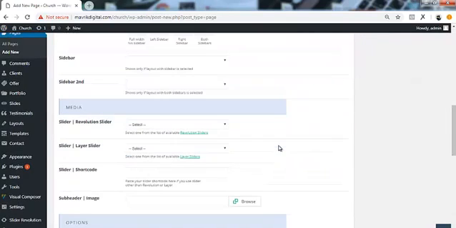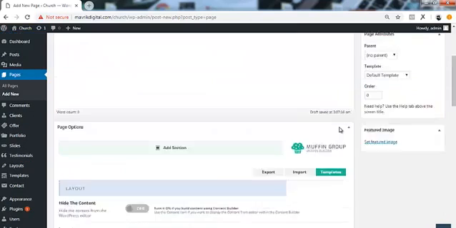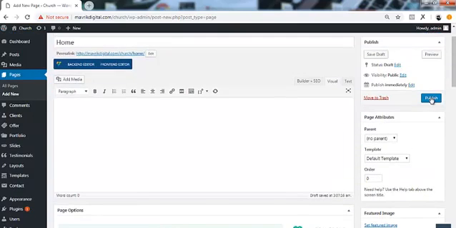So let's go down and we'll look for where we have a revolution slider, and we'll select the name of our slider, which is church. Okay, so let's click on publish.